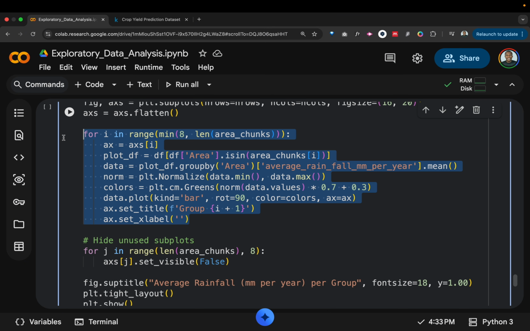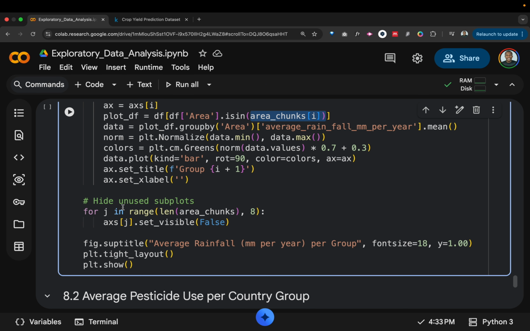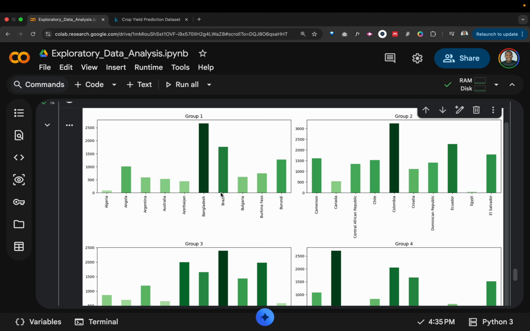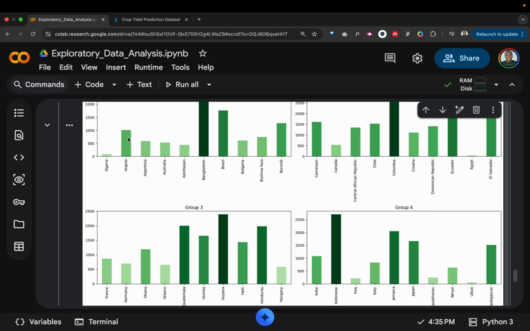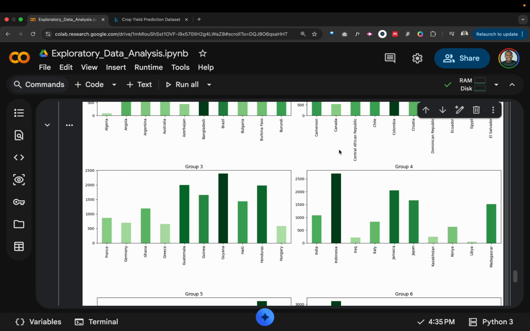It is basically the same thing that we've done before, just that in this case, we are plotting by area. So it will go chunk by chunk. If the area is in the first chunk, we have the first plot, the next chunk, we have another plot, and that continues until the last one. And here we're just hiding the unused plots in case there's a plot that we're not going to be using. So when I run this, you see that normally this would have been, let's say, 70 bars in a big plot, which would be difficult to read. So that's why we group the countries together, 10 in each, so that we can have it clear.